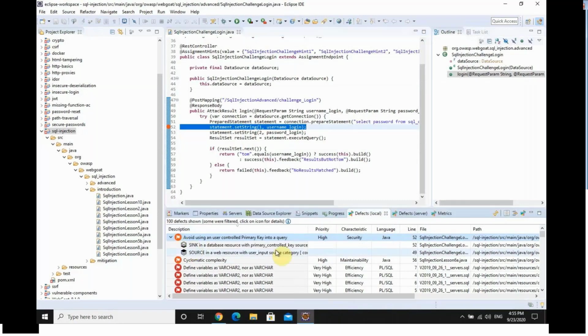So let me show something very cool. And then something very interesting here is that we can have more information about the rule. So we right click on the defect, and so we can have a better understanding. And let me show you what is going to happen.